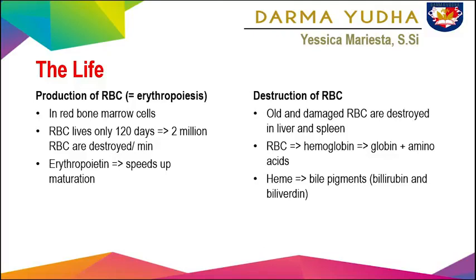The red blood cells do not live for long. Their membranes become more and more fragile and eventually rupture in some tight spots in the circulatory system, often inside the spleen. So we know that red blood cells contain hemoglobin. The hemoglobin will be broken down into heme and globin. Globin will be converted into amino acids, while the heme will be converted into the bile pigments, which are bilirubin and biliverdin.